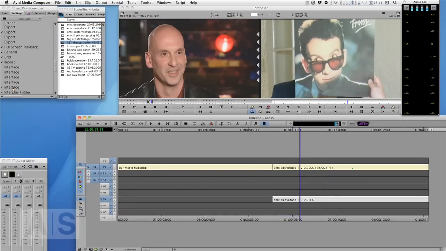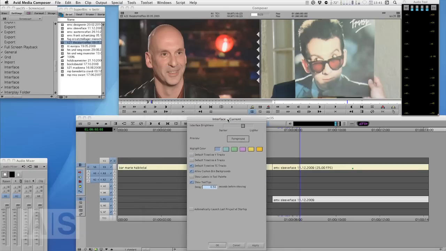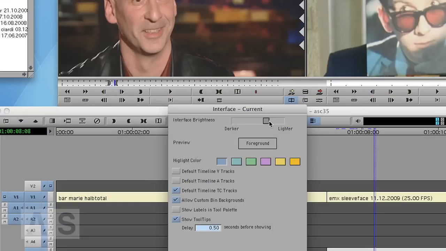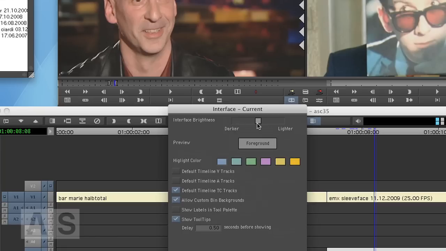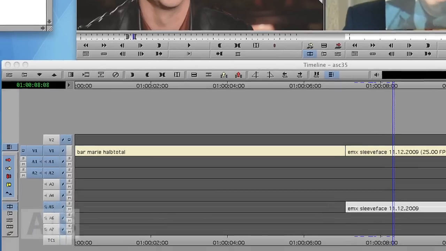Another thing that has changed is the interface settings. A lot of whining about that. They have been severely dumbed down, and I actually like the slider here that makes it very simple to change pretty much all the settings with one click. You know, that is totally okay with me. I would like some not so candy highlight colors if I had the choice, but that is me. But you can still tweak a couple of things.